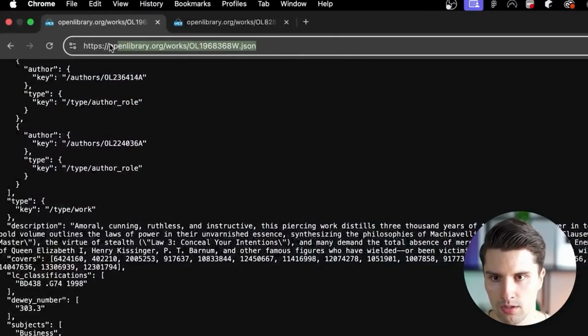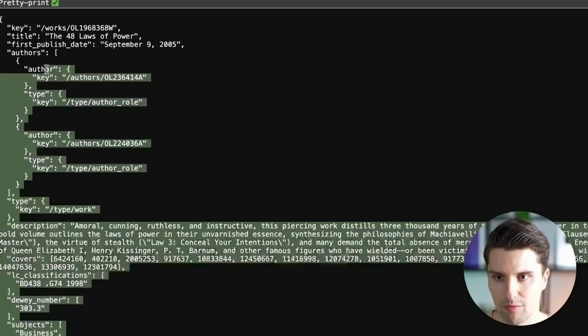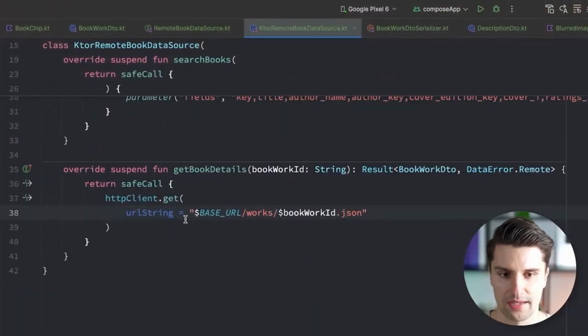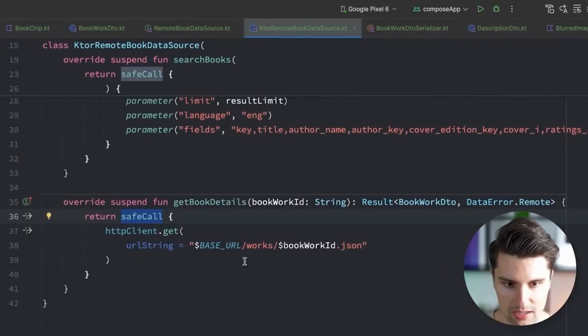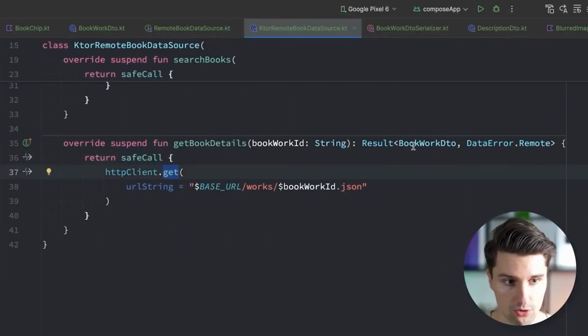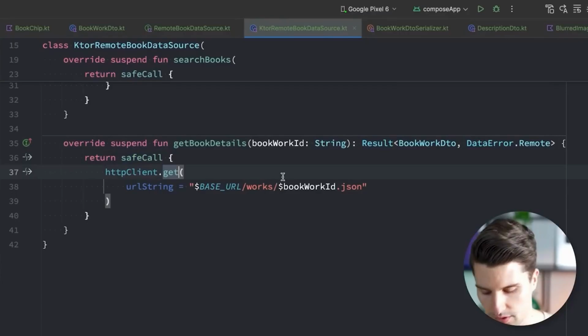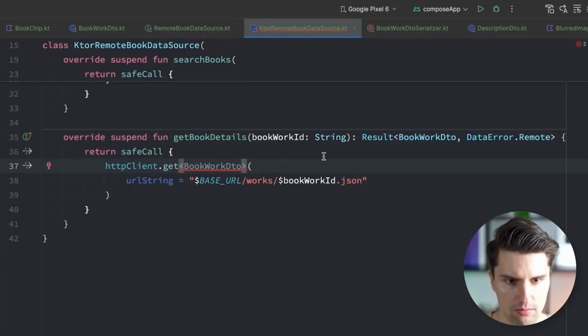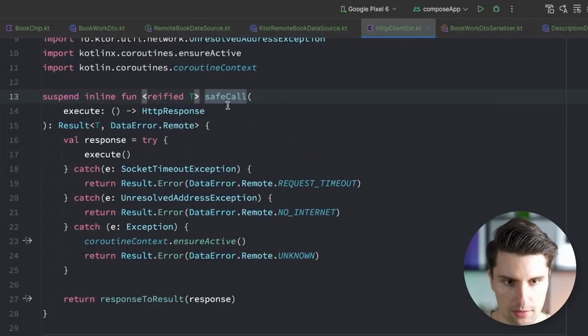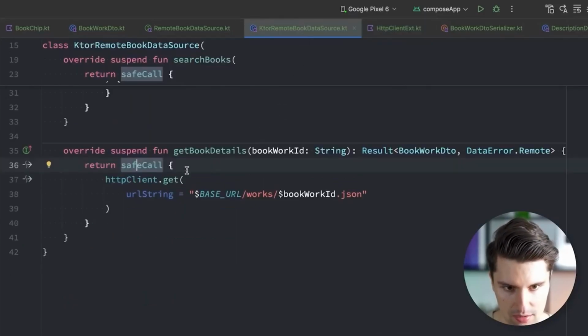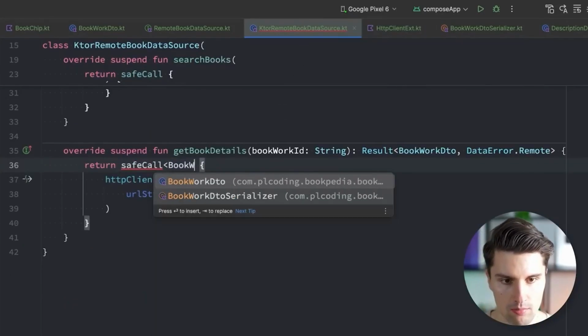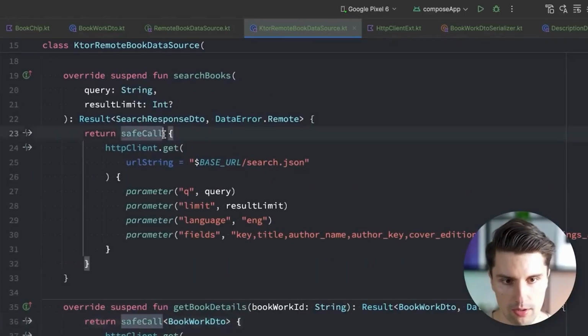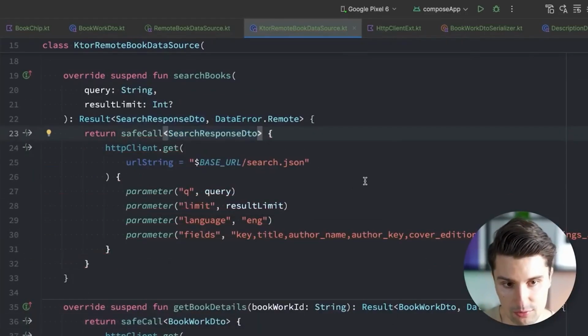This is exactly the endpoint I've shown you here. So if we take a look again, you can see open library /works, this is the bookwork ID.json. And then we get this type of data. So you can see how easy that now is, thanks to this safe call function, which automatically parses the result of this call into a result class, so that we can perfectly work with that. We should also be very explicit about the type here. Actually, it doesn't accept that for some reason. This is actually the place I'm noticing that takes the specific type of data we expect. So sorry, we should specify this here. Bookwork DTO. And probably also here with a search response DTO. Able to fetch book details.